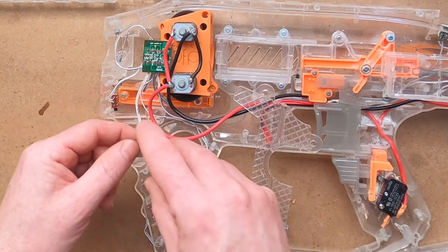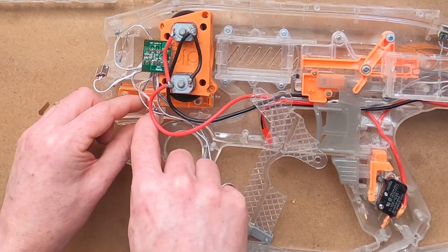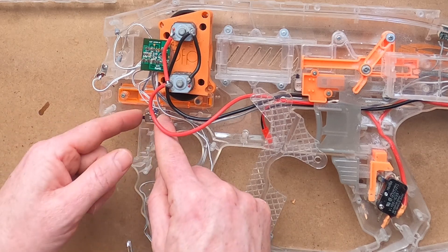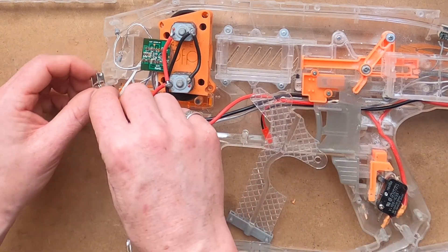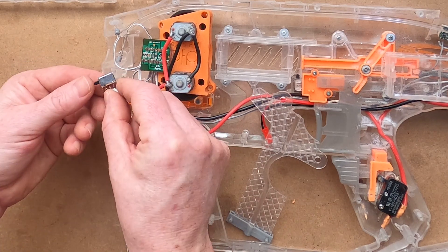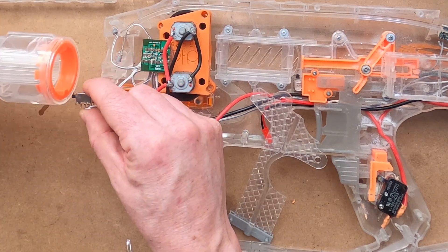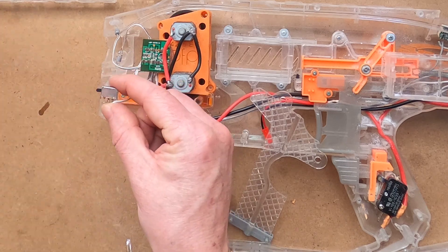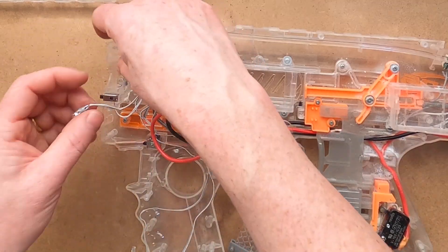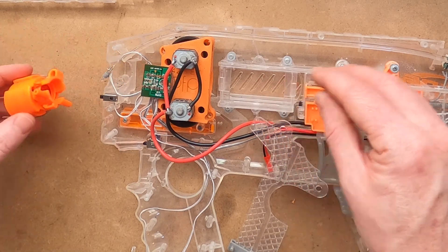Also at the front here we have two more switches. The first one is the main LED switch that the full grip trigger controls — that's the main switch that turns all the LEDs on or off. The second controls the two 3mm muzzle piece LEDs. If nothing is attached to the front of the blaster then these will not turn on, but when you do attach something it will press down on that switch and enables those LEDs as well.